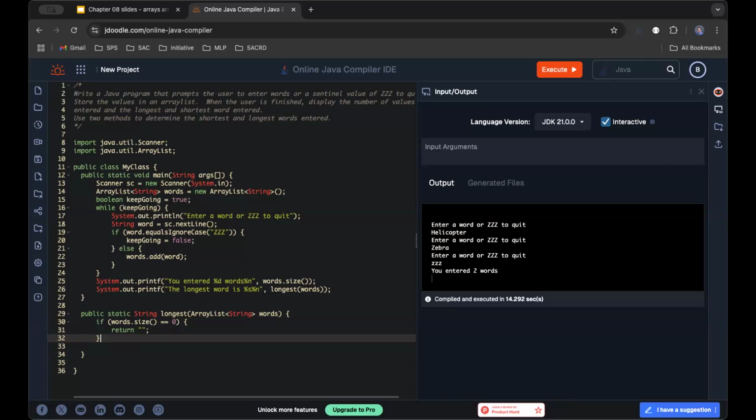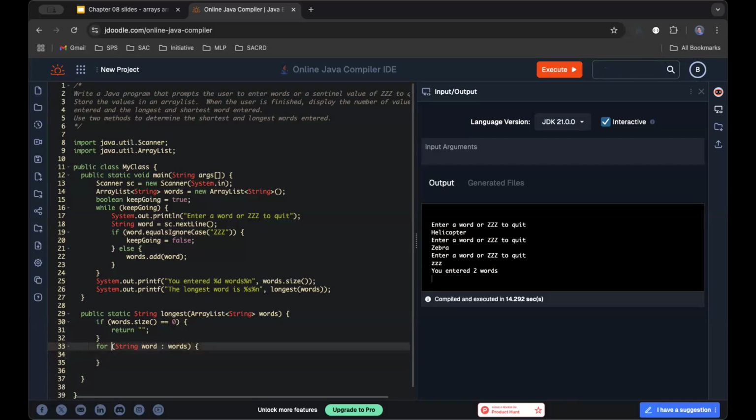So if there is something in the array list, then I need to do an enhanced for loop: for string word in words. Now I'll be looking at each word. This is very similar to doing a summation or an aggregation.